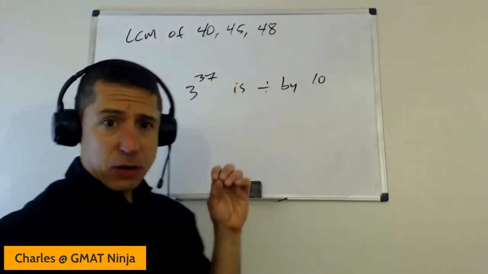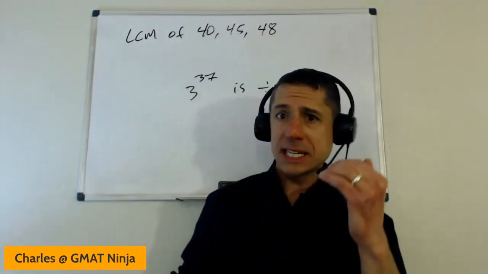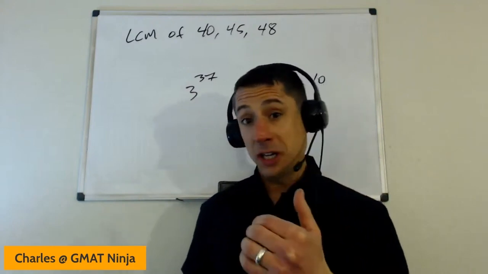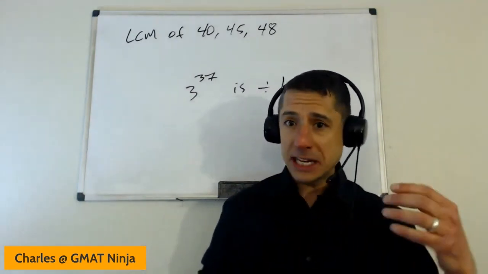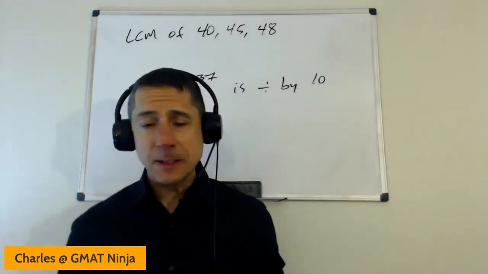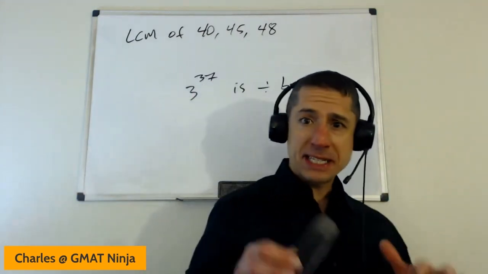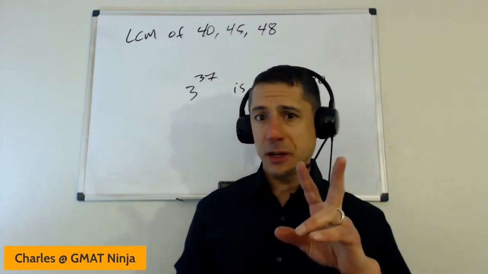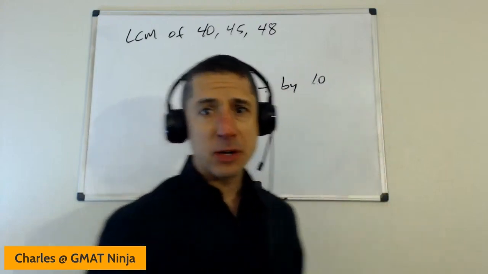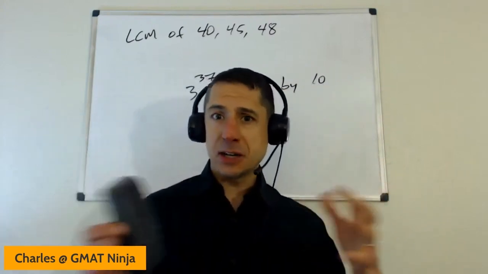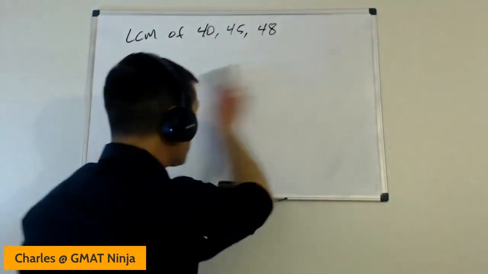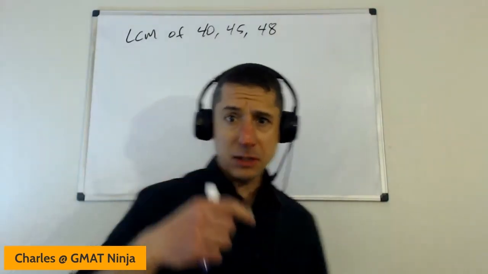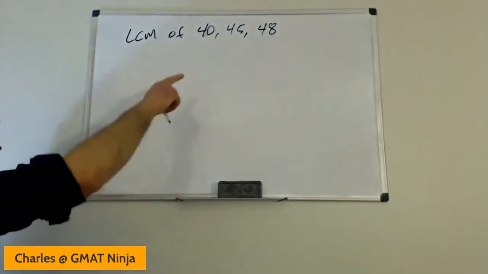And again, I'm going to try to rifle through these foundations really, really quickly. My goal is to get at the things that people tend to do wrong at any level, whether you're intermediate, advanced, beginner. If you want more of the foundations, come see us on the GMAT Ninja YouTube channel. Harry did a great job with the basic number properties. Go see him over there. He did 2 videos worth, so 2.5 hours of everything from soup to nuts on remainders and divisibility. I'm going to cover it in about an hour here, so I'm going to cut some corners. And also, I'm in hour number 11, so I'm a little groggy. So, least common multiple of 40, 45, and 48.